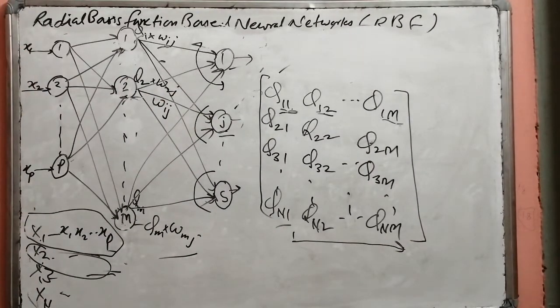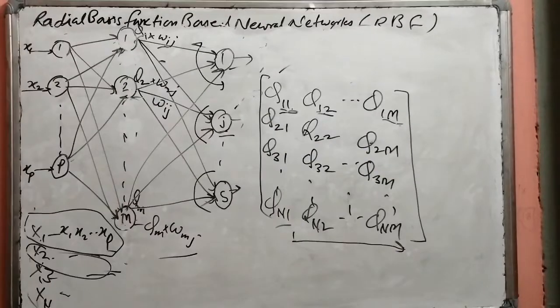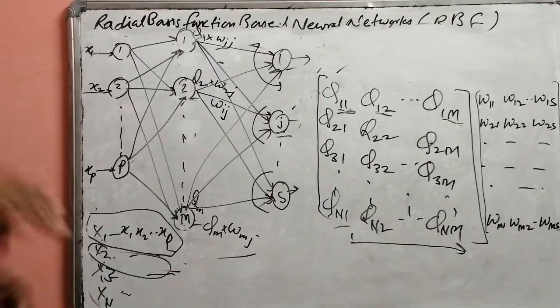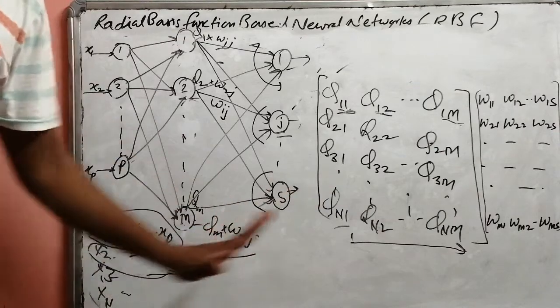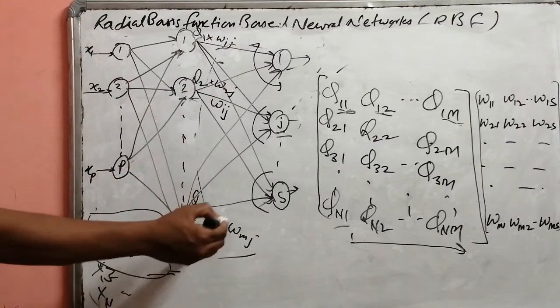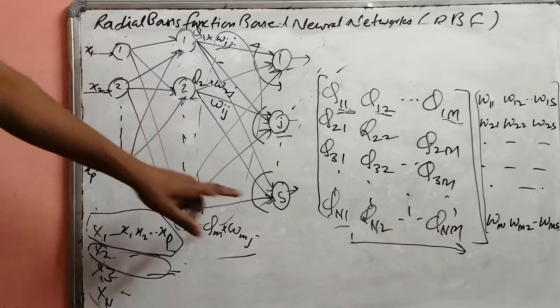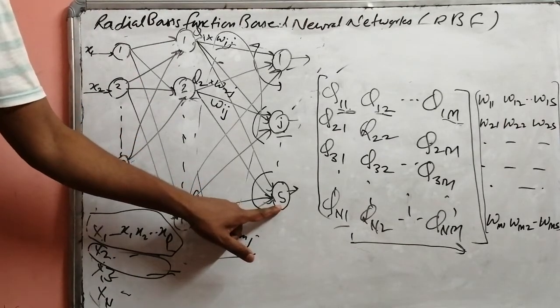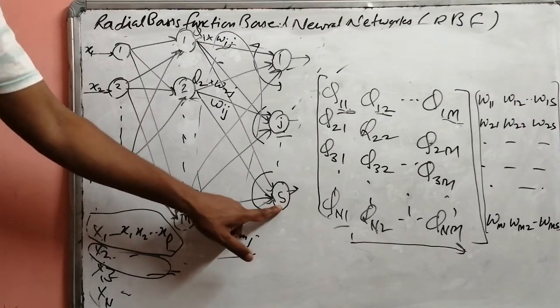In this way, represent all patterns, which were total n in number, using a matrix of dimension n by m. So this is your radial basis function matrix representation. Okay, this was the representation of your radial basis function along with your input patterns. Now think about the representation of this layer, the weights involved in this layer. Now let us suppose there are s number of classes in which the patterns were to be classified, 1 to s number of classes.